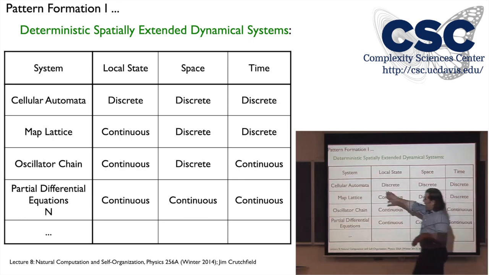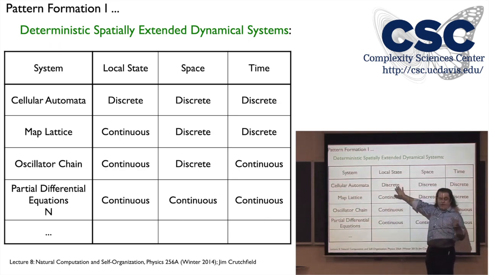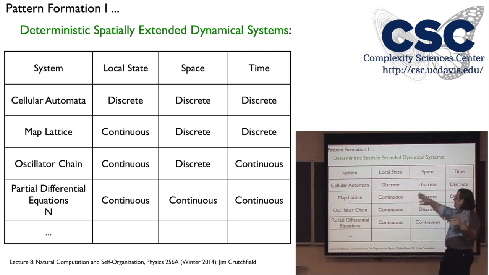So today I'm just going to cover cellular automata and nonlinear map lattices, because they're a little bit familiar to us. The cellular automaton is characterized as being the simplest in this whole tableau, having the state at each site be discrete. I think I'm only going to show you a binary local state cellular automaton, but it's still rich enough. The space is a discrete lattice, and again, today I'll probably just show you a one-dimensional spatial lattice, but you could do two, three, and four dimensions if you wanted to. And then time is also discrete, so the system updates itself.